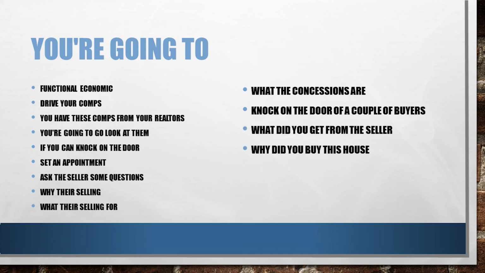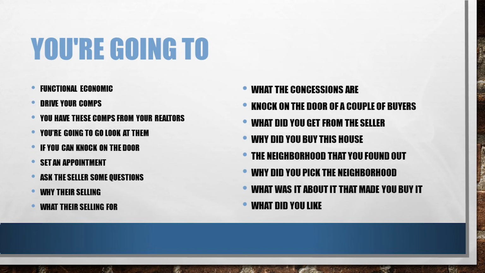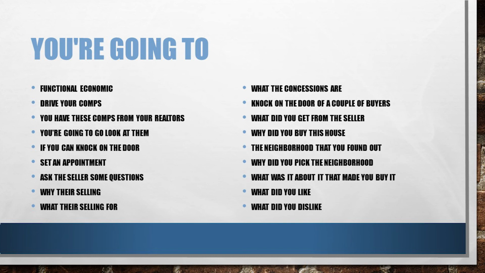Why did you buy this house? Was there anything about the neighborhood that you found out after you bought it that you weren't aware of? Why did you pick the neighborhood? What was it about it that made you buy it? What did you like? What did you dislike? So when I look at my subject property, I can now determine how my subject property fits and what the likelihood of success I'm going to have. So some of these things are important.